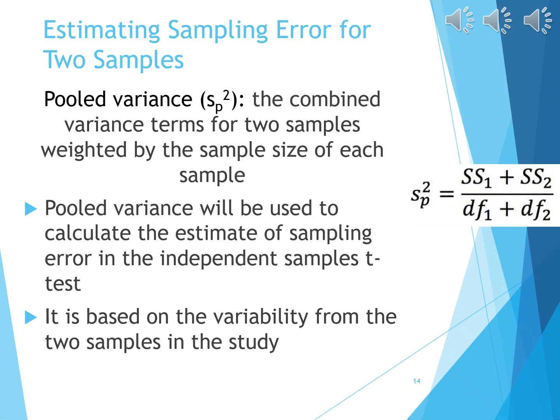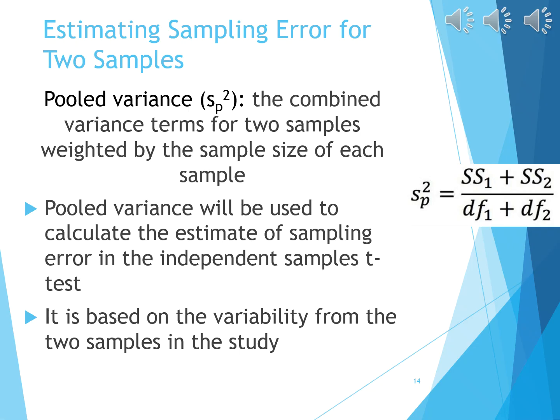But the interesting thing about this is that it's a weighted measure of variability. So the degrees of freedom are directly proportional to sample size, right? Because they're sample size minus 1. What this is saying is that the pooled variance is going to be more similar to typically the larger sample, because it's weighted so that the larger samples actually contribute more of their variance to the overall pooled variance score.